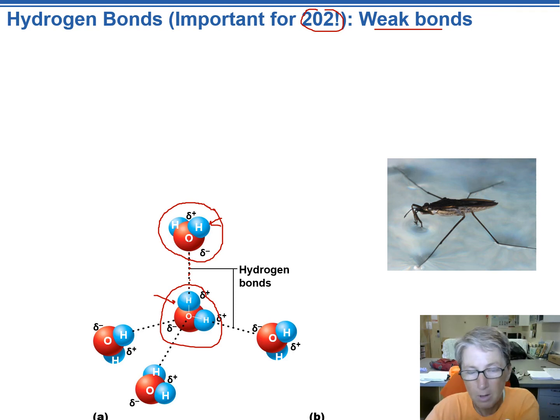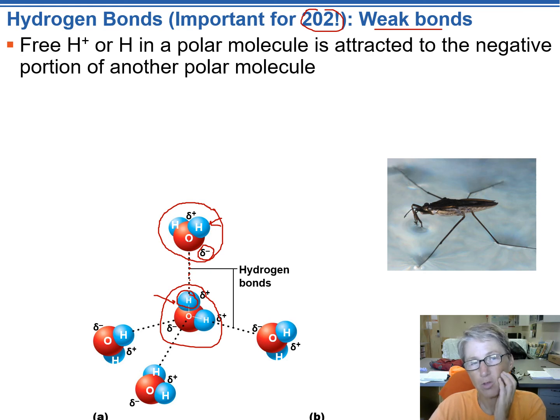And in a hydrogen bond, remember, hydrogen bonds are between molecules. In this hydrogen bond, this partially negative oxygen is attracted to this partially positive hydrogen. That's a hydrogen bond. This oxygen could be a nitrogen too, because remember, if you're an electron hog, you like to hog electrons most of the time. That means you're partially negative. And then hydrogen is always partially positive. So you have bonds within a molecule and bonds between molecules.